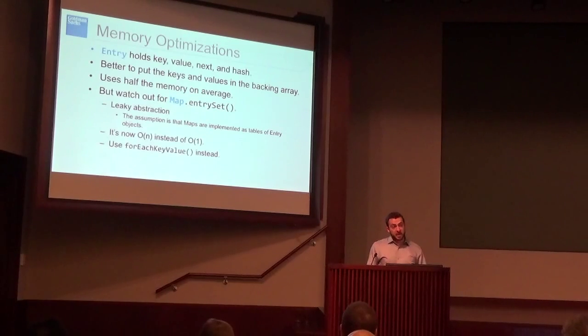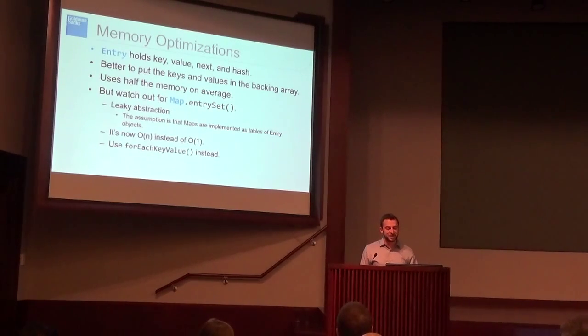Okay, so the main problem with HashMap is that it's backed by a table of entry objects. The entry object is really interesting. It holds the key and the value, of course. It also holds a next pointer. That's how collisions are handled. It's a linked list of collisions. It also caches the hash code, which is a really interesting time-memory trade-off. Because, of course, it uses memory to cache, but every once in a while, as you grow a hash map, it has to double in size. So when you cache, this is pretty much the most expensive thing you can do with a hash map. So if you've cached the hash code, it's a lot faster.